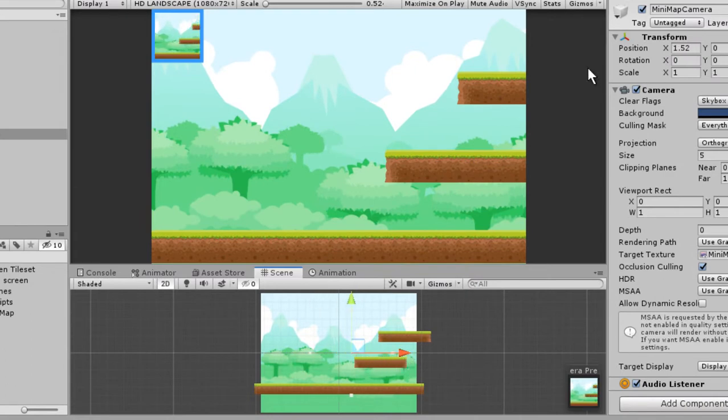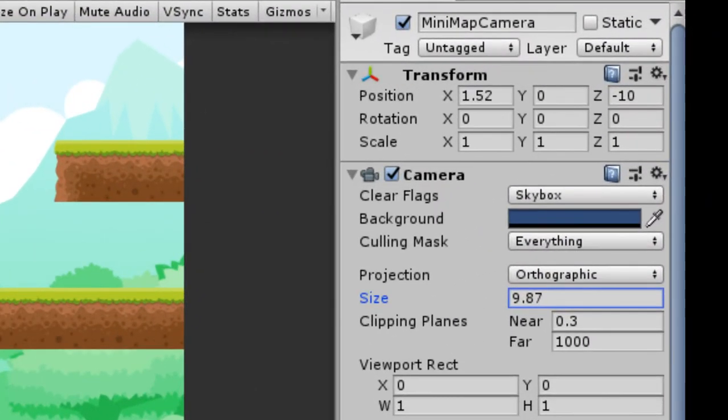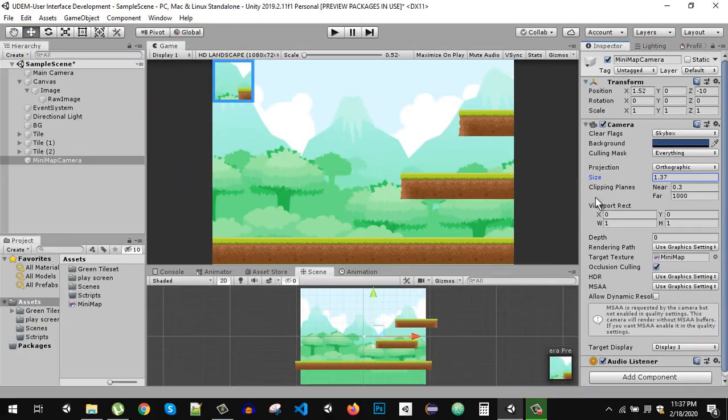Okay, so we can increase the size of the projection here like that. If you want to show some close up, you can do that, and the same if we change it, our view is changing. So that is the basic difference between image and raw image, and that's it for this video guys, and I will see you in the next video.